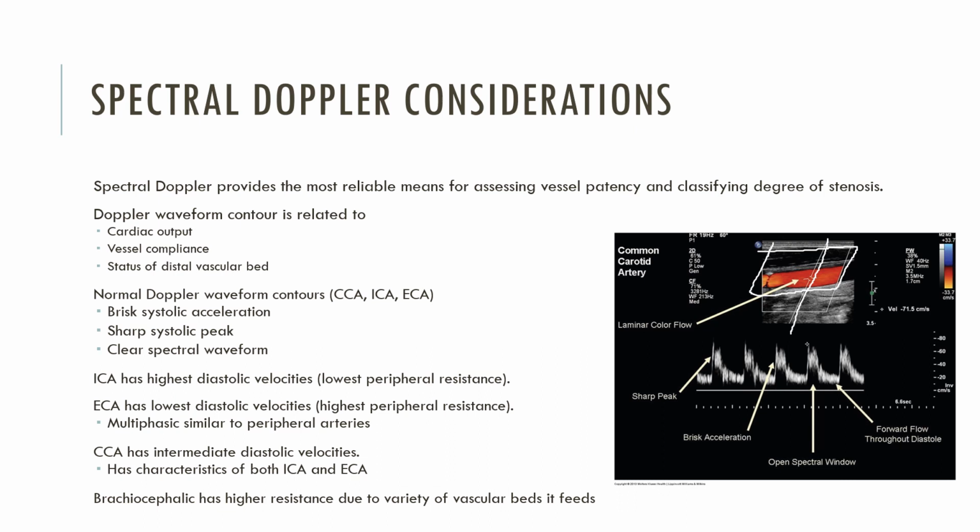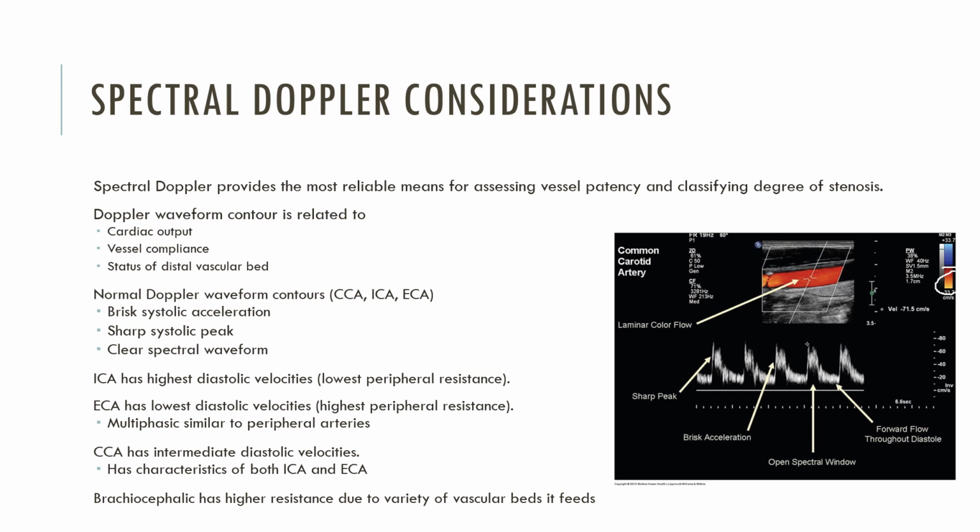So they steered this color box to the left. That means our scan lines are traveling to our left. That means anything that is going towards the head would be running away from my scan lines, causing a negative Doppler shift. So the only way this could be read is if it was going away from my scan lines towards the brain. And we have our red below the line indicating a negative Doppler shift, as we would expect. So this is good forward motion, good cranial flow, and we can assess that by just evaluating our color there. Secondly, we want to look at our gate size, our gate or our sample size.